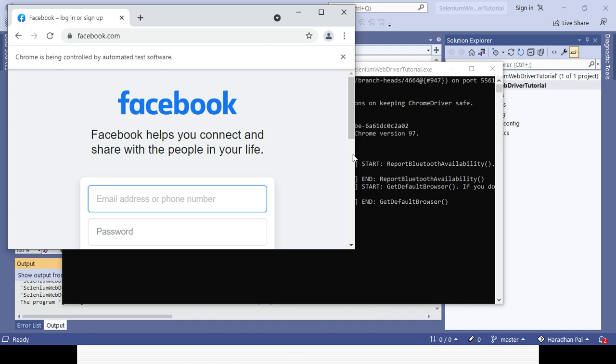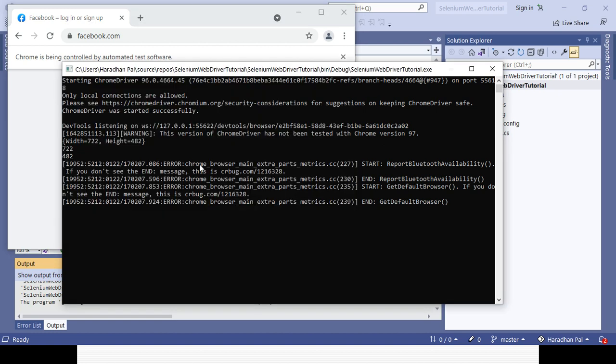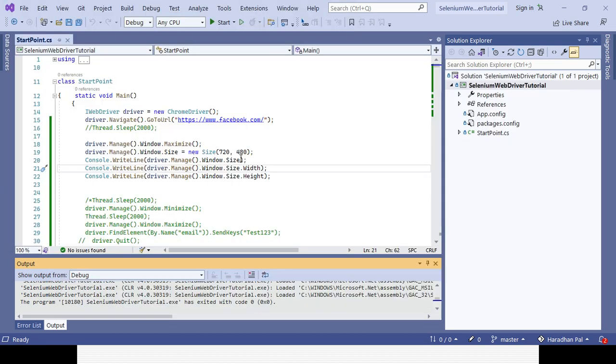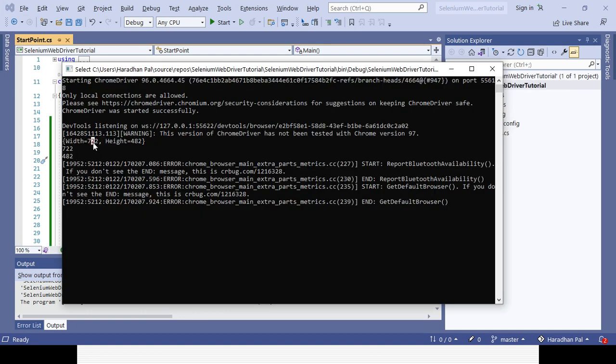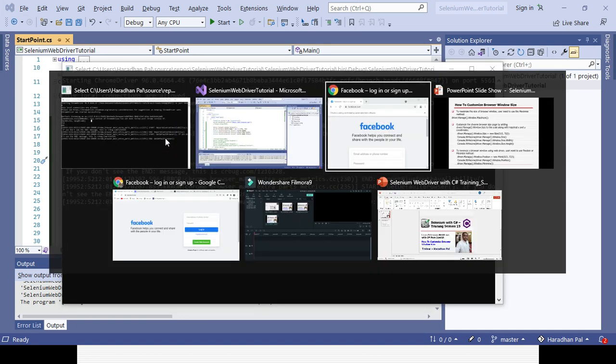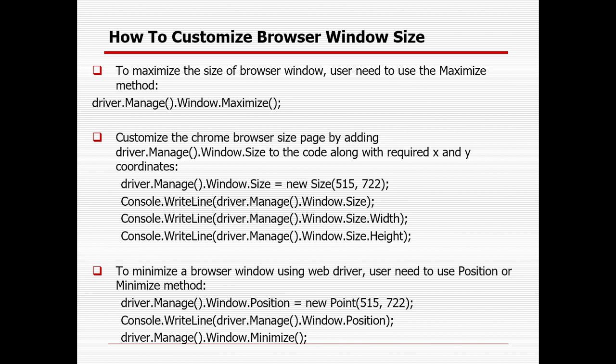The x-axis is 720 pixels, the y-axis is 480 pixels, but definitely it can be changed, some minor changes. Sometimes 720 is not visible, maybe 730, 725 like that. So if you print here, you can see instead of 720 it is zoomed by 722 pixels, and height also, instead of 480, it is 482. So that slight change can happen, and that is the reason it is coming in the console as well. Width is coming as 722 and height is coming as 482, and size is width equal to 722, height equal to 482. That's how you can customize your browser window size.